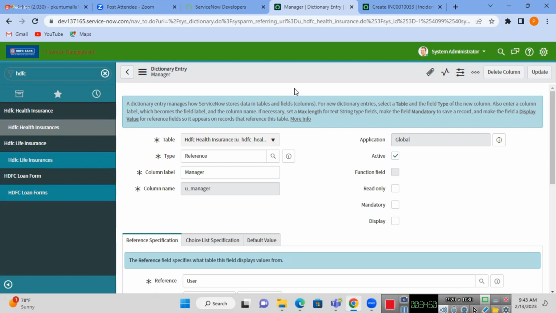Dictionary override is considered as: what are the activities available in the parent table? The same thing will be replicated to the child as well.